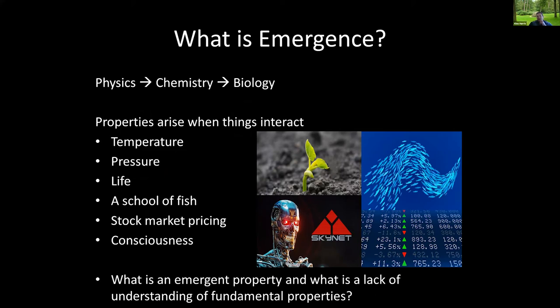But it never really transferred to useful applications for understanding scientific research. It's more applied, looking at the way that properties arise when systems start interacting together. So, for instance, temperature and pressure are quite well known, where molecules interact in a system and generate novel features. Of course, one which a lot of people look at is the emergence of life. How does biology, or life, emerge from a complex mixture of chemicals?